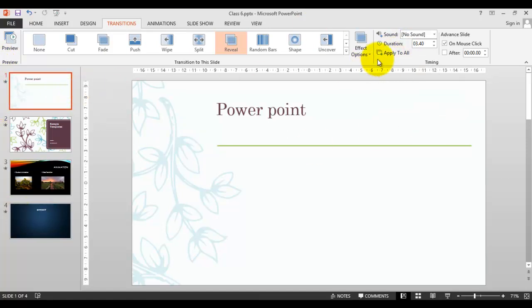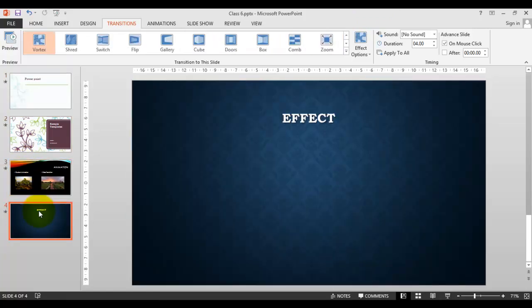And if you want to set it for a particular slide, you can do the setting for different slides particular to that slide. You can change each slide differently. So adding sound is an object.